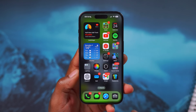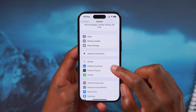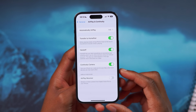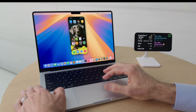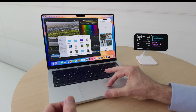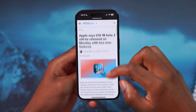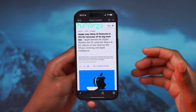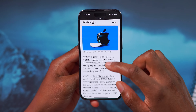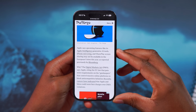Starting with the good news: Apple has confirmed that the iPhone Mirroring feature will be enabled as part of Continuity in iOS 18 Beta 2. This feature allows Mac users to mirror their iPhone display to their Mac and interact with the iPhone without needing to touch it. It also gives you the ability to send files back and forth between the iPhone and Mac without removing it from its charger or taking it out of your pocket. Apple confirmed this and The Verge is a source.